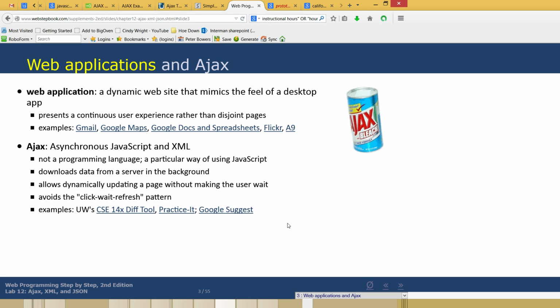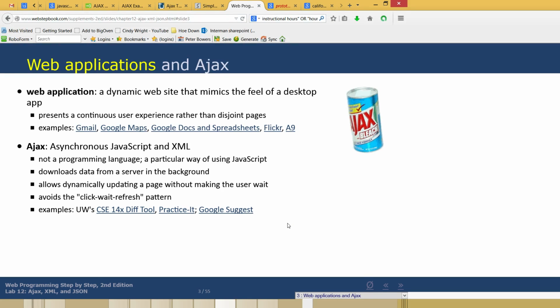It gives you a dynamic website that mimics the feel of a desktop app. So that's how something like Gmail or Google Docs or Google Maps works. Everything that comes to mind is Google, but there's tons of other stuff out there that do it. What are some of the other ones? 30 Boxes, Bing, okay. Google search itself, Bing search itself, when it brings up those search suggestions, it's doing that by Ajax. You type the first couple of letters or the first couple of words and it gives you some suggested searches. Those are coming to you by Ajax. The server is delivering those, all right?